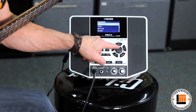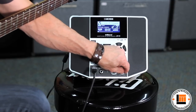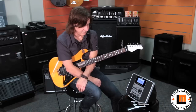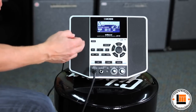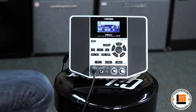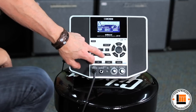I'm just going to hit my song list and pick a song. Let's say you wanted to learn how to play this tune — we'll have a listen to it for a minute. So let's say you wanted to learn that song. What I can do is back it up to the very beginning and set markers to have it repeat one section over and over again. I hit one button marked A/B, set where I want it to start and where I want it to stop. So I'm going to go in right now.